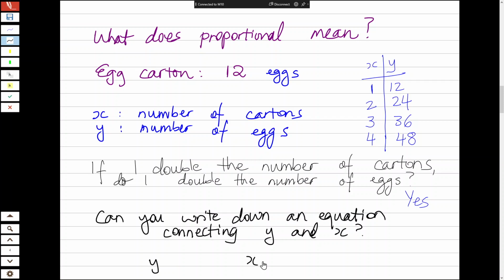When I say 2 variables are proportional, what I'm saying is I can draw a straight line through 0. So if you've asked me the question, what does it mean for 2 variables to be proportional? It means you can draw this picture going through 0. So I need an equation connecting y and x. Y equals mx plus c. What's the y-intercept? 0. The y-intercept is 0.